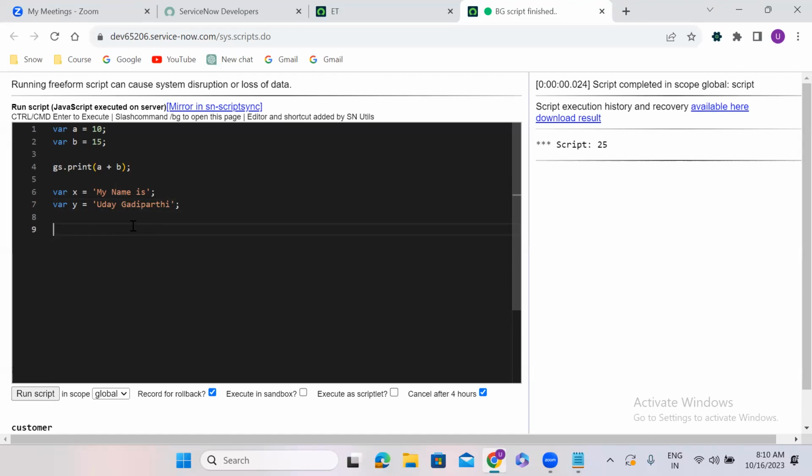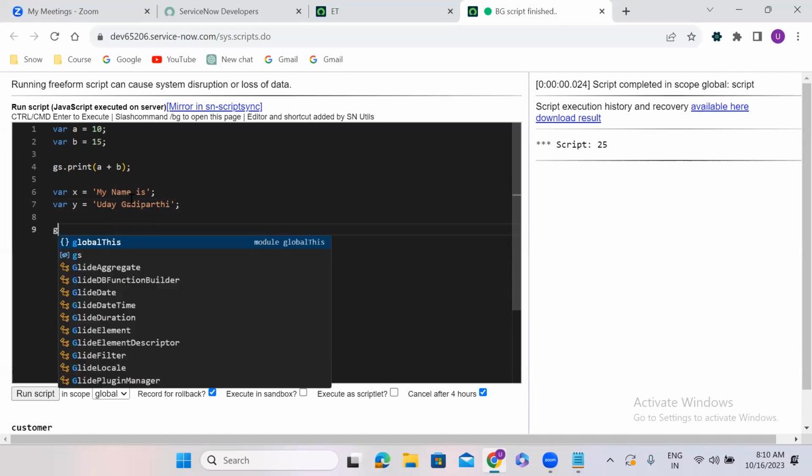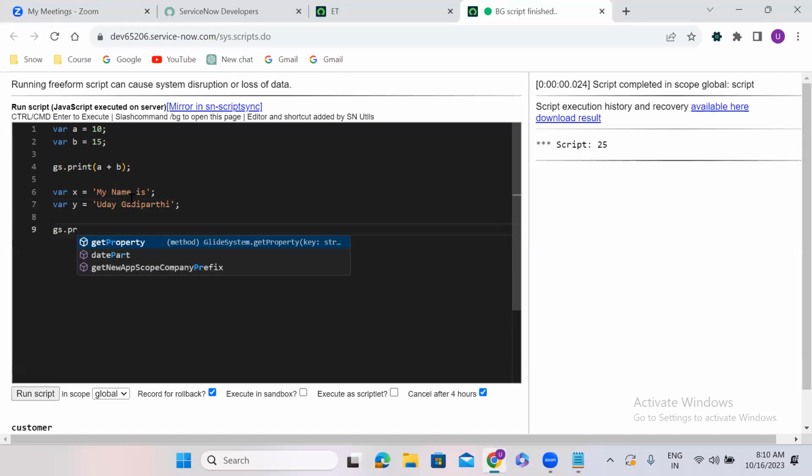It is also nothing but appending the values. If I have to concatenate these two strings, in this case also we'll use the plus keyword. gs.print x plus y, small y.